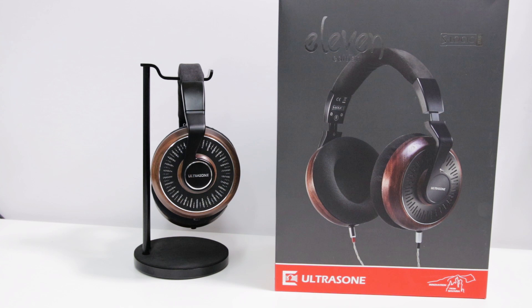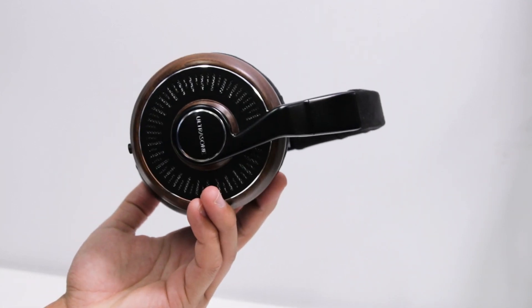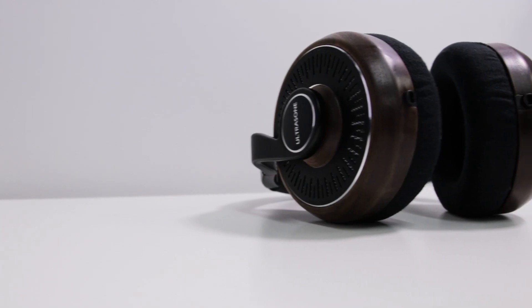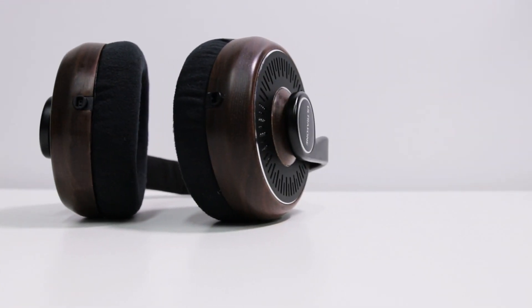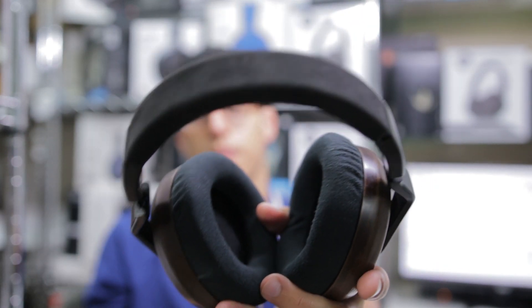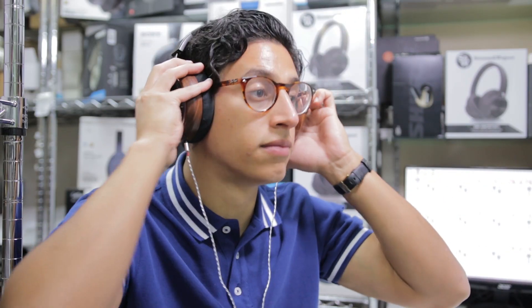The ear cups themselves are really stunning, made of a deep dark colored walnut that's smooth to the touch and looks really alluring and refined. The grill work on the side over the perforated silver mesh completes the look and gives these headphones a real sense of sophistication. The ear pads are large with plenty of room to totally envelop the ear, made of a very plush micro velour. Once broken in, you'll be able to forget they are even on your head. The open back also provides good circulation which safeguards against overheating.